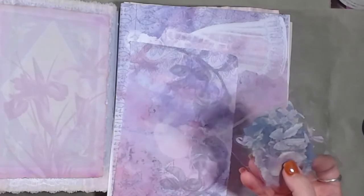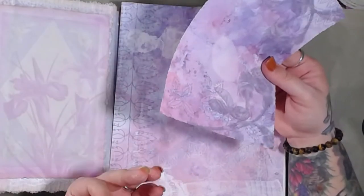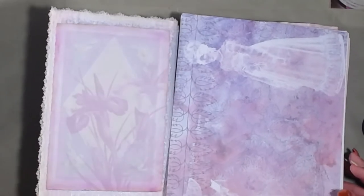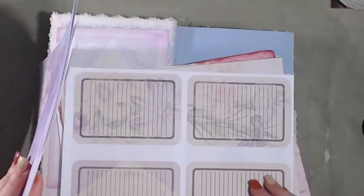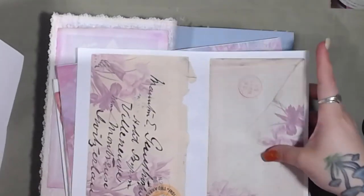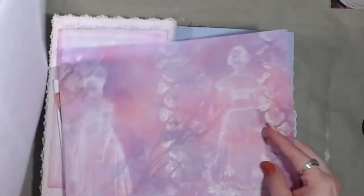And let's see, some stickers, because I love me some stickers. Oh, this is actually from the purple kit. That's just what it's called, Purple Kit. Anyway, that's this one. This one's from Lilac. This one's purple. This one's Lilac. Lilac is a large kit. There is a lot in here. But I want to do other colors, obviously. That one's a purple kit, not lilac.